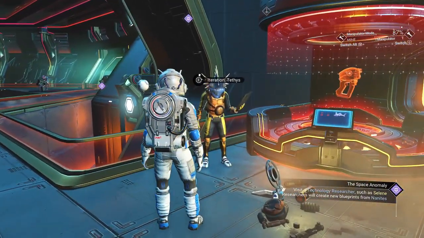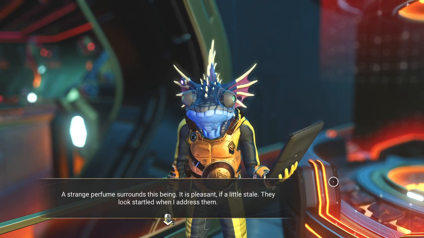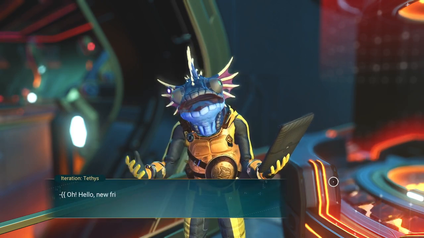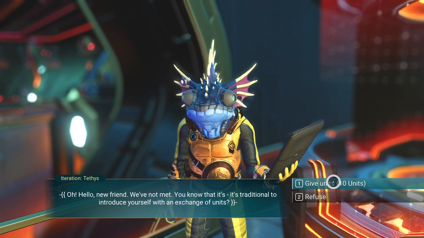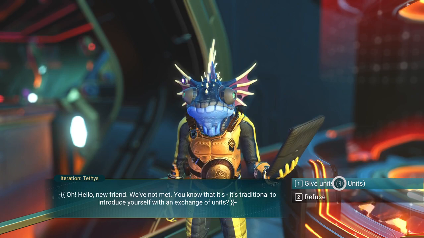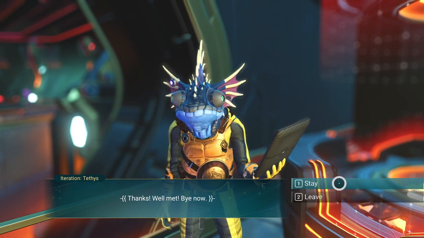You are iteration test this. Strange perfume surrounds this being. It is pleasant, if a little stale. They look startled when I address them. Don't worry, mate. I have that effect on everybody. Hello, my new friend. We've not met. It's traditional to introduce yourself with an exchange of units. I'm sure it is. I think I've heard that before. Yes, thanks. Well met. Bye now. I don't think so.